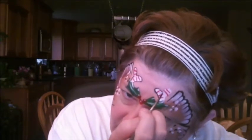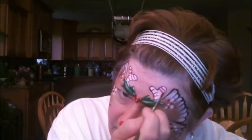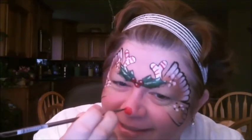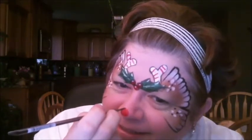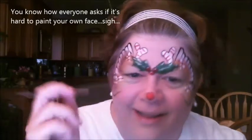I don't know if you can see it or not, but I'm trying to be a good girl and use my pinky to steady my paint hand when I outline. And then the coup de grace, the nose. Okay, so here's the finished design.